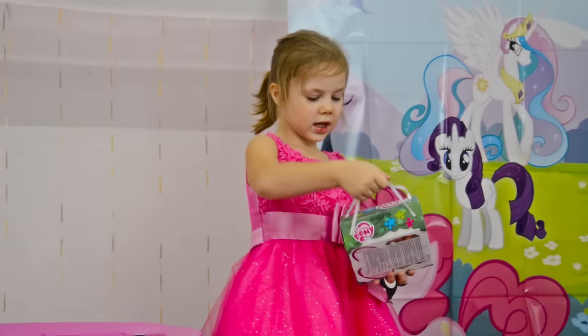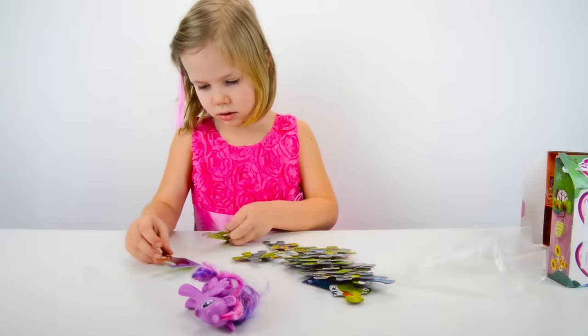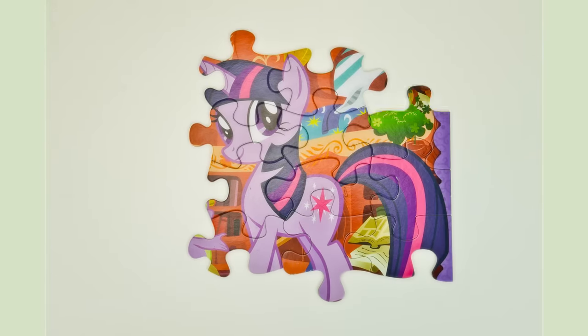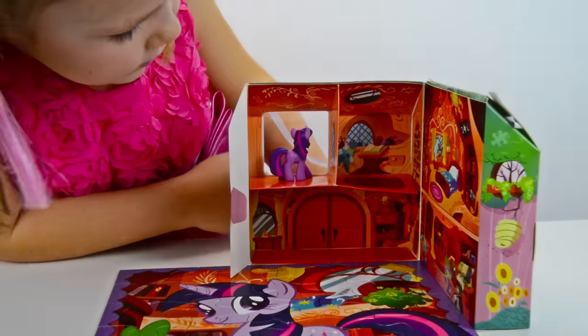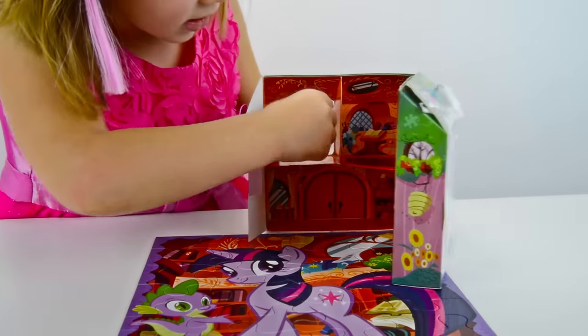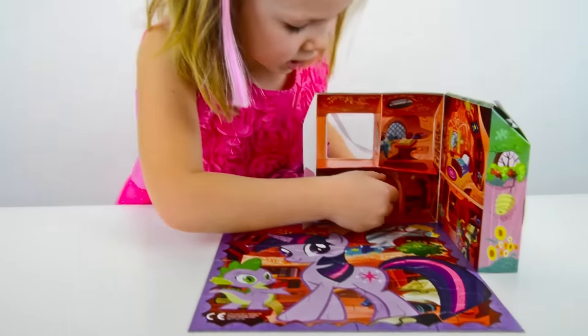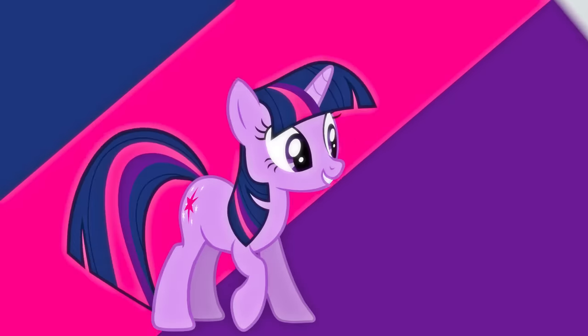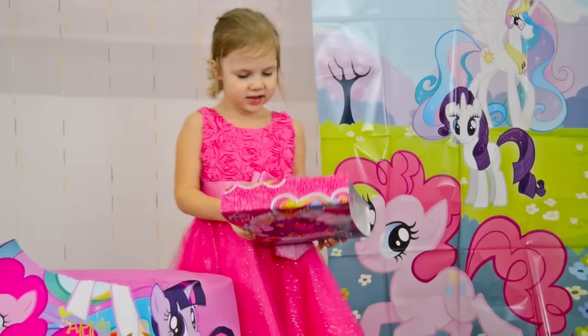It's a Twilight Sparkle puzzle. You can take her downstairs and pretend that she's eating. It's another Twilight Sparkle and her carriage this time.